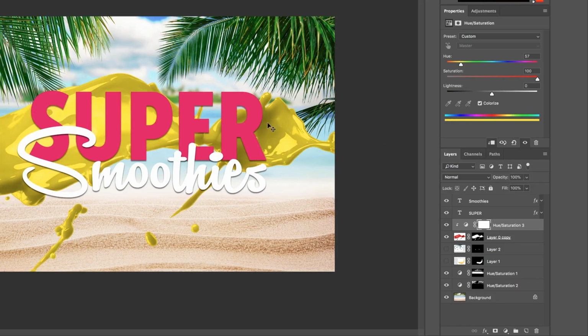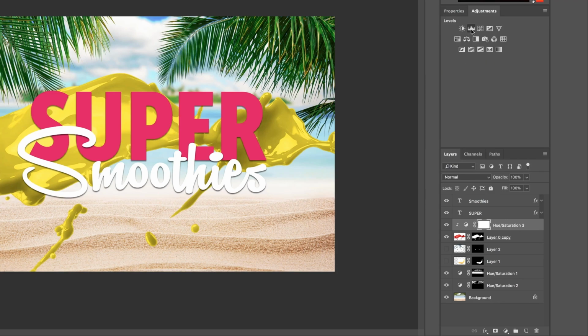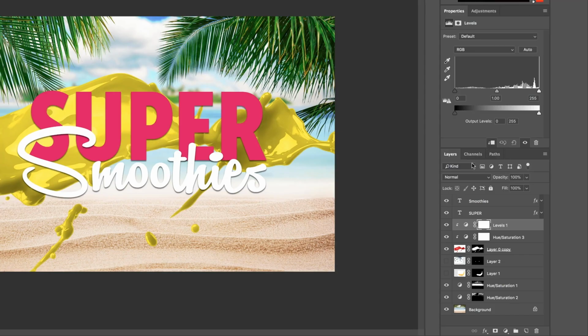And you can get close to it, but because of these dark colors, it's just not going to work. So what we're going to do is go back to adjustments and play around with the levels. I want to affect just the layer underneath again, so just the color splash. And what we're probably going to have to do is play around with these grays in the middle here, so there's just not so much of that dark, muddy yellow.